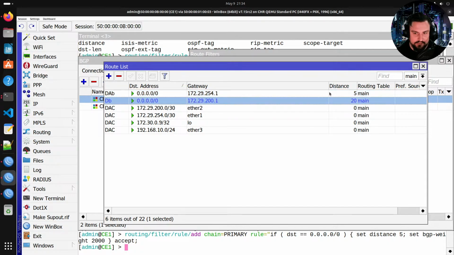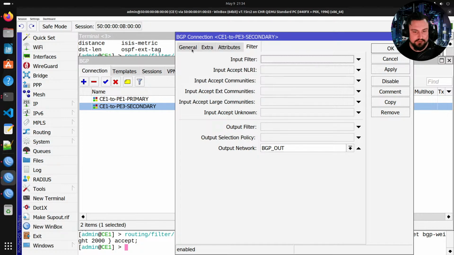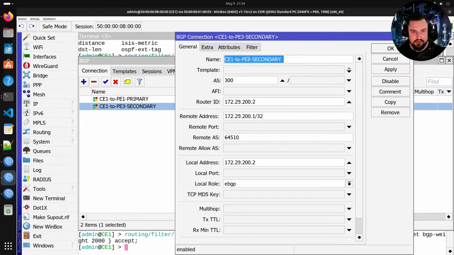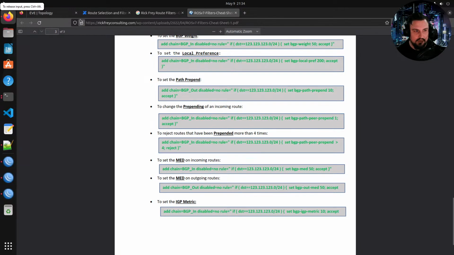But let's have a look here. We've got that done. Let's just apply the secondary filter as well. Yeah, MED is MED, but MED is very interesting because let's say you've got two links going to two separate provider edges, just like this.